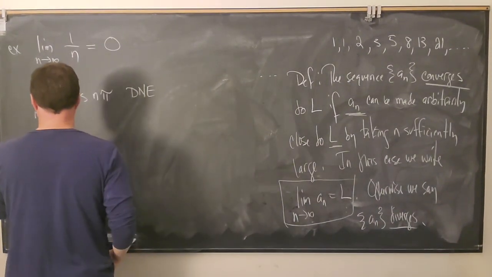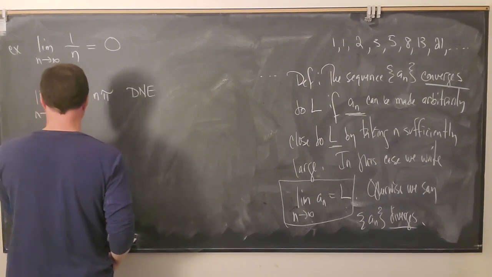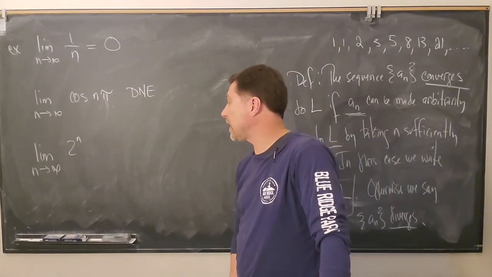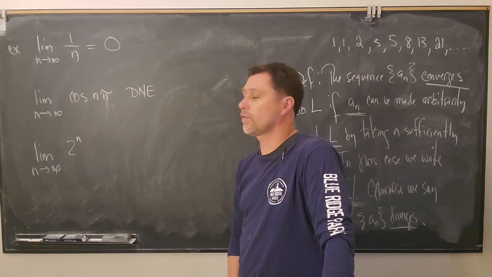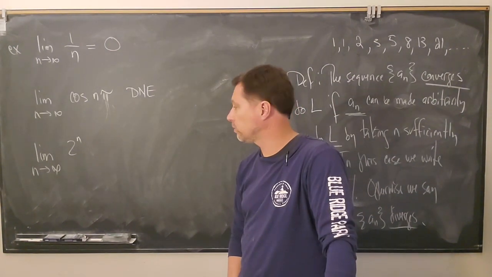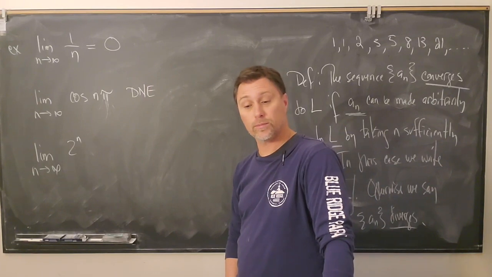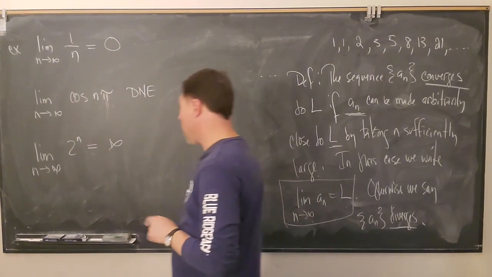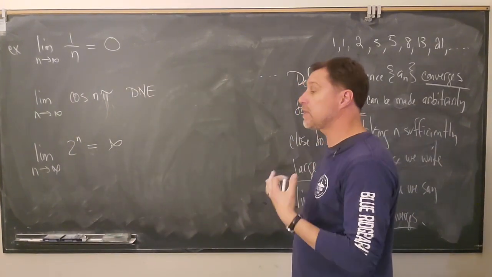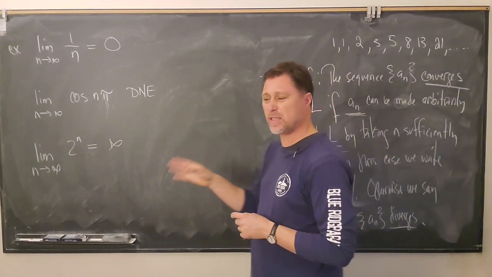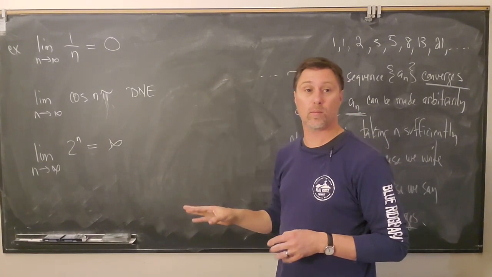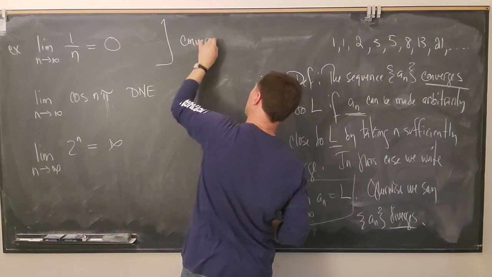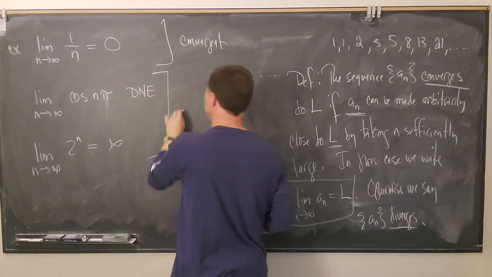Another example: the limit as n goes to infinity of 2 to the n. If you take 2 and raise it to ascending powers, 2 to the first, 2 squared, 2 cubed, 2 to the fourth, and so on, those numbers are getting larger and larger. So in this case, I would write that this limit is equal to infinity. Once again we have divergence, because the terms of the sequence are not approaching one particular number. So here's an example of a convergent sequence, and both of these are divergent.